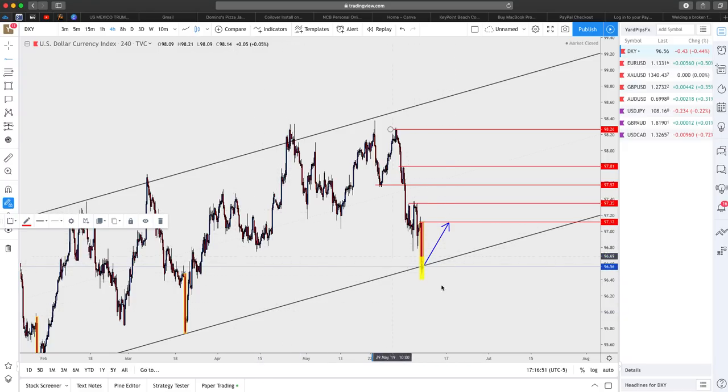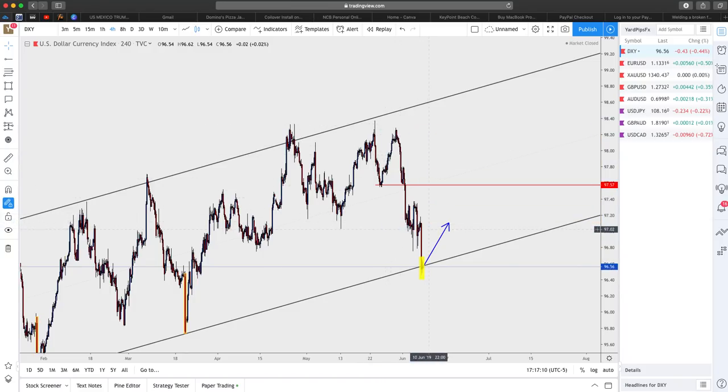That's the first thing we need to take into consideration: DXY being at the base of the channel. If it's at the base of the channel and rejects, EURUSD is going to go down, GBPUSD may go down, and the Aussie dollar may go down, right? So we'll have that in mind for the DXY so far. So let's push forward and see if we can correlate this to Euro.